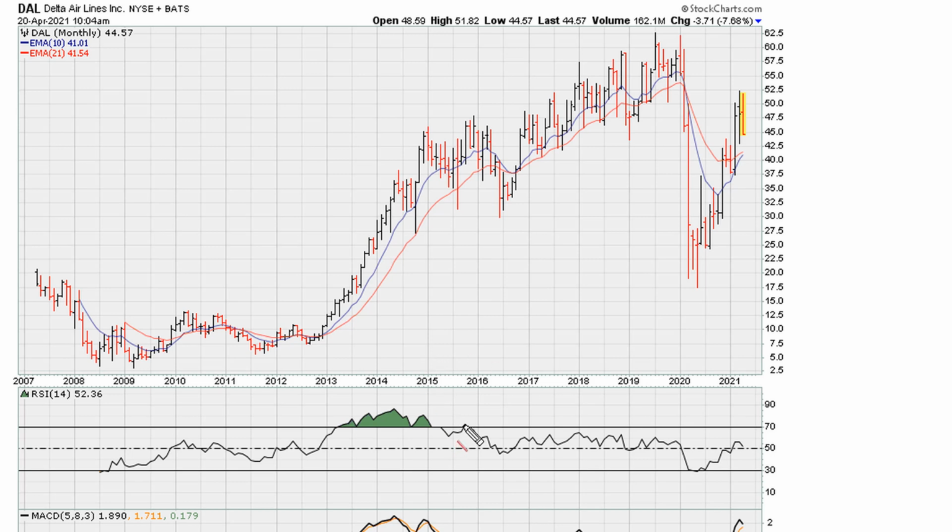Now I can also draw another line, which is the RSI top side, and again we see that this is where we see the stall. So if I draw all the lines, the backtest line and also the uniformity line, we end up with pretty much very strong resistance. So again, unless we can clear this area to the upside, this is suggesting that the market is setting the stage to move this instrument lower, and as I said, potentially by extension the entire airline space, and potentially by extension the general market.